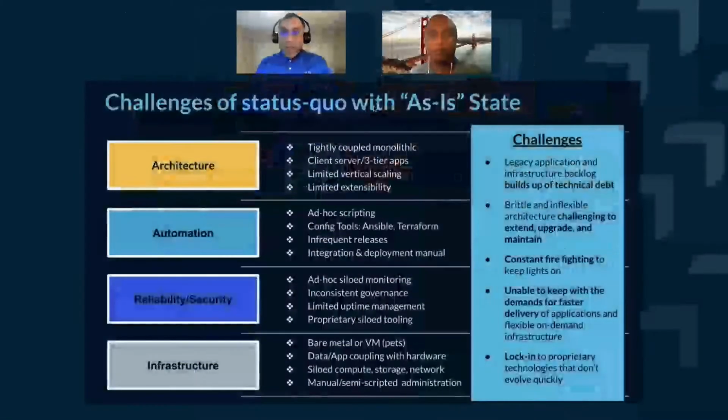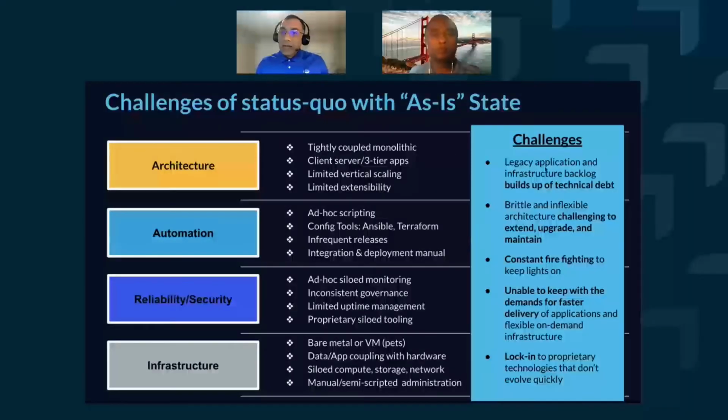But if you didn't do this, what were some of the challenges you saw prior to making all of these changes? There are a few here that I mentioned that we have heard from our customers. Have you seen similar challenges like technical debt and maintenance? You spoke about some of these things, but are there any specific things you want to highlight? Yeah, certainly.